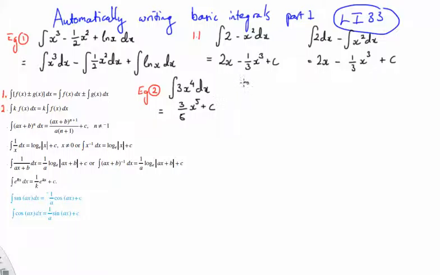It's saying that we're allowed to take this 3 out. You're allowed to pop the 3 out the front of the integral. And it's kind of like it's 3 times that integral. So I've taken a 3 out the front. Well, it's 3 times a fifth x to the 5, which is 3/5 x to the 5. So we can see that those are the same. And let's add our constant there. So we're allowed to take constants out. Now you are not allowed to do this. You are not allowed to take an x out.